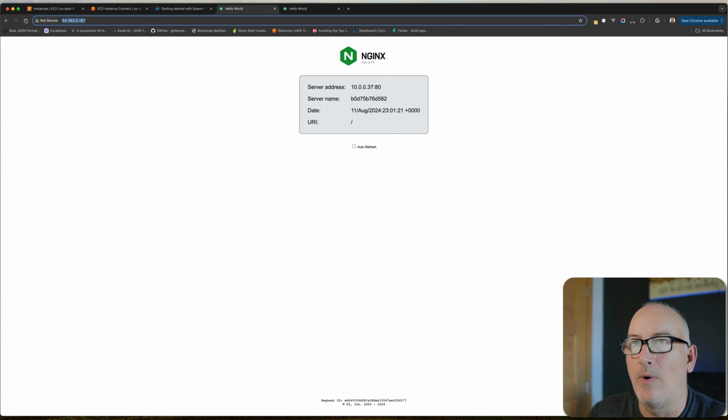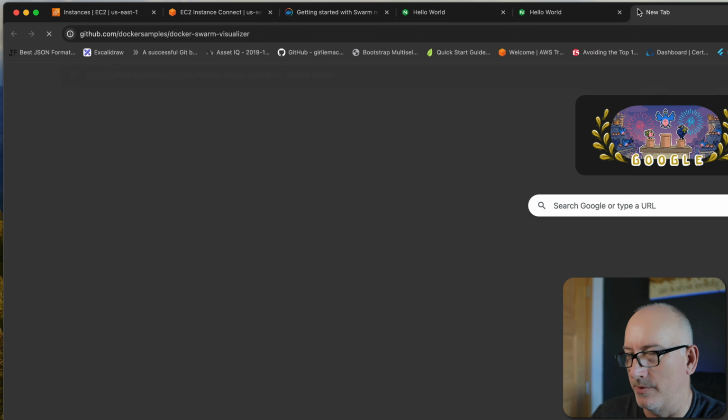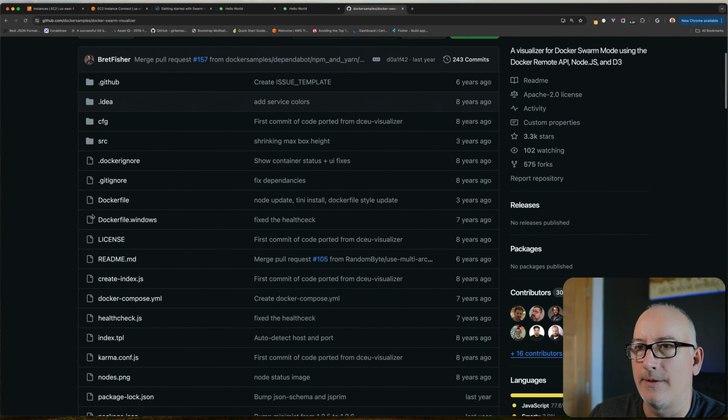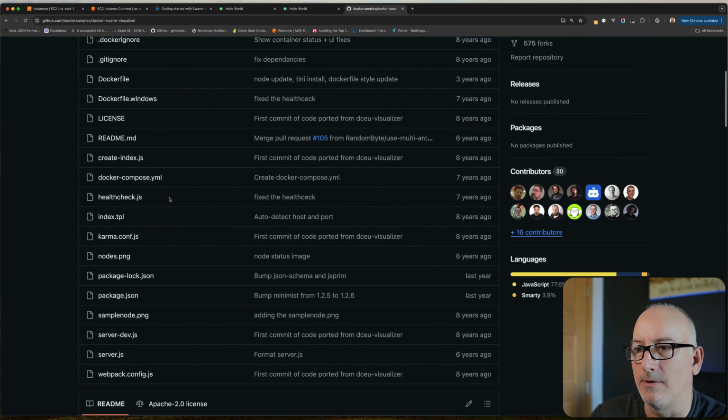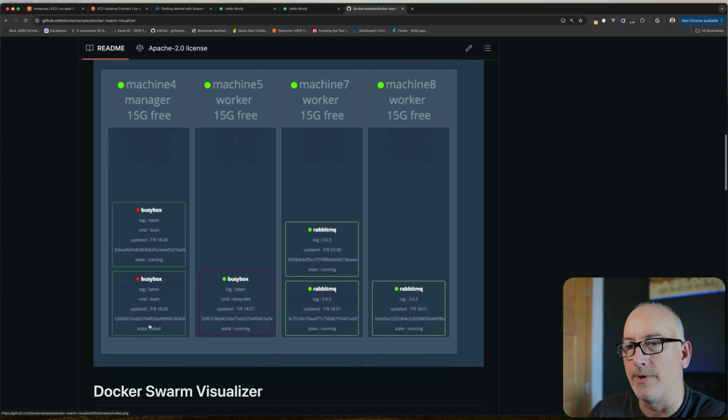Right now we only have one instance, and you can see that that instance is here. Part of the challenge is we want to visualize these instances and where they're all running. So I'm going to pull in a different tool. There is a visualizer that we can use to help us with this. I'll leave the link to this in the bottom. If we scroll down to this Docker Swarm visualizer, we get a nice page where we can see there are 5 nodes, here's where this container is, and we can see all the different containers.